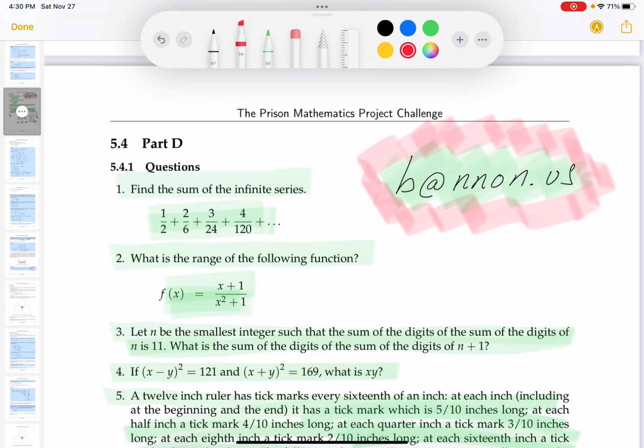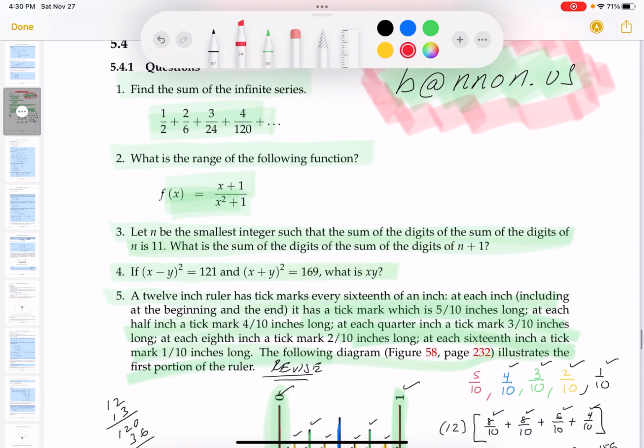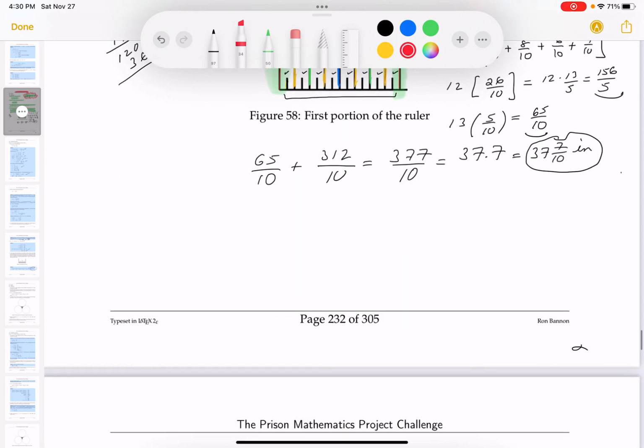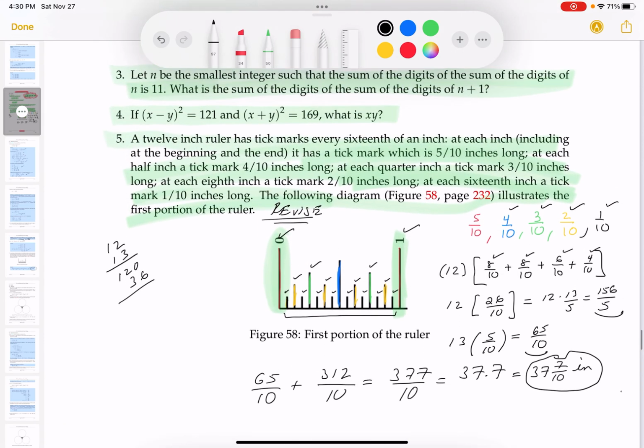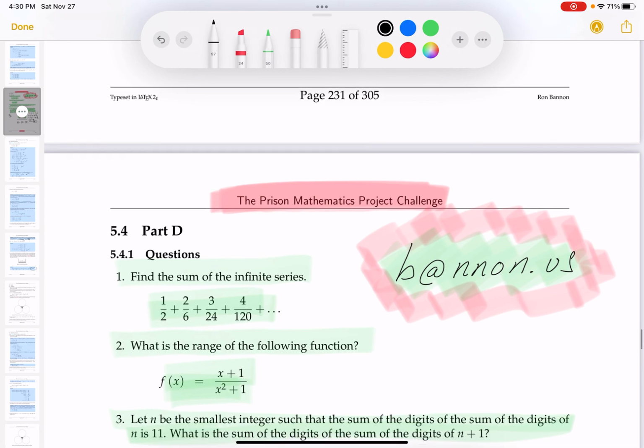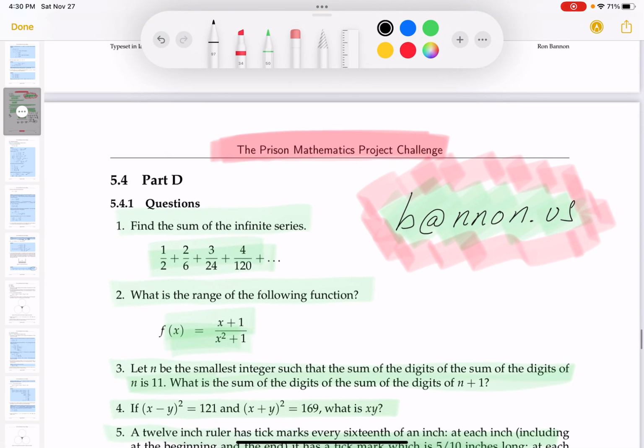But at this point in time, the only people that have access to this document are the people involved in the prison mathematics project. All right? Now, the documents I share with them, some of them are kind of long. This is a 300-page document, but I'm actually sharing other documents with them that are in the thousands of pages, and it's to give people an opportunity to work problems, and I do believe working problems is an activity that is helpful to everyone who works problems.